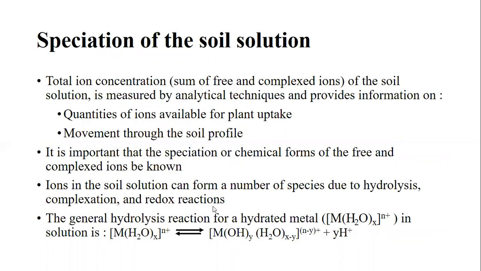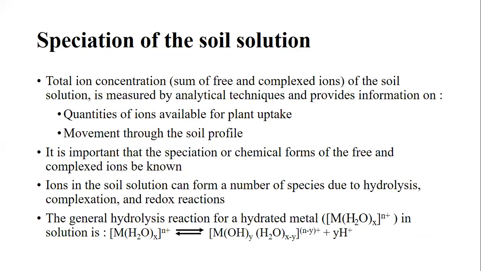Okay, now again, why do we do this? Our interest is to know, for any ion, what are the species, or the different chemical forms it's in. So you remember we called it speciation. Find all the species, all the different forms of any ion. For example, we take calcium. This calcium, what's there? What's calcium combined with? What are the different species that calcium is involved with?